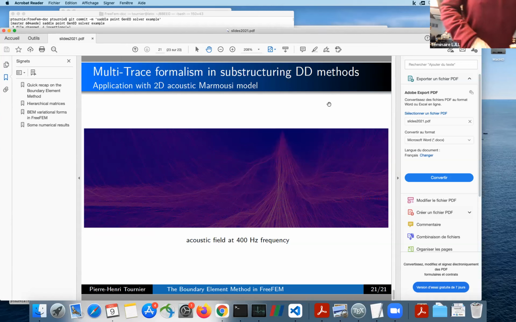Okay. So this was a little bit of a sneak peek with Platzi of what you can do with Platzi in FreeFem, but we'll go into more details and see all the capabilities of the up-to-date Platzi interface with Pierre this afternoon.